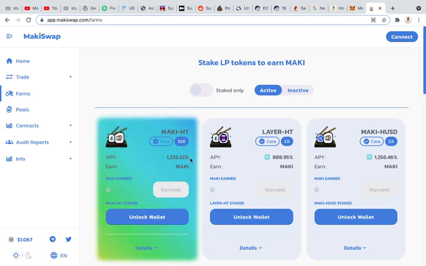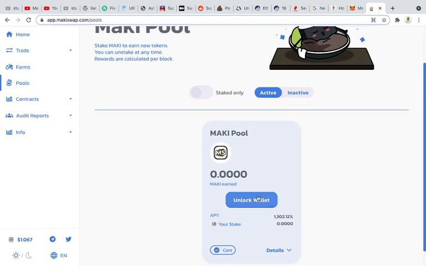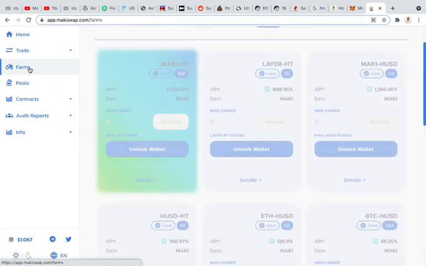So since it's 1,233%, I compared it with the pool, remembering that we are pairing two tokens to create an LP. I also checked the pool right here, and you can see the APY of this pool is now much more than that of this farm right here.